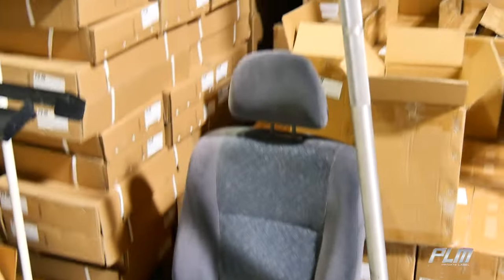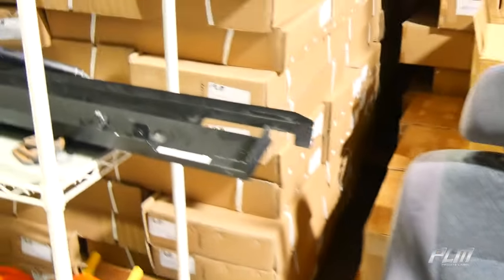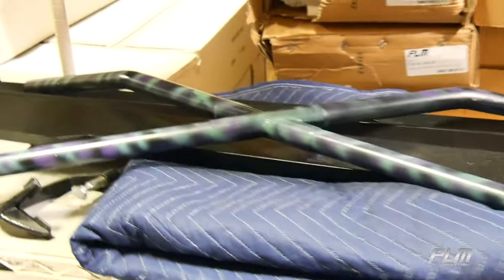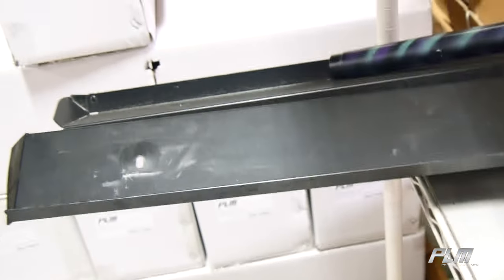Alright, so we got a seat out. We actually took both seats out, as you saw, but we had to put one back in case we need to drive the car around. And then we actually kept some more stuff. We kept the X-Brace. I don't know why we kept it. Whatever. That's our OEM side skirt that needs to be painted. That's the old rain guard thing. I don't really know what we're doing with it, but it's probably for sale.